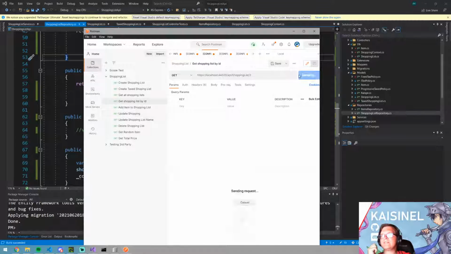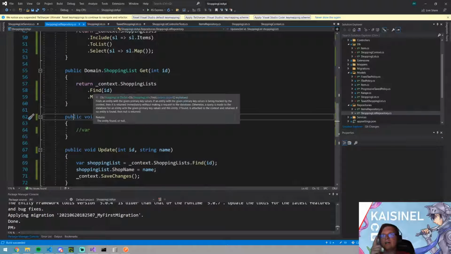So if I get a specific shopping list, it doesn't include items. How do I include items when I get an entity by ID?